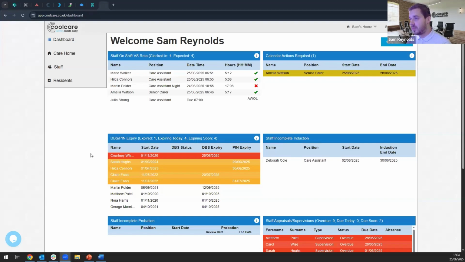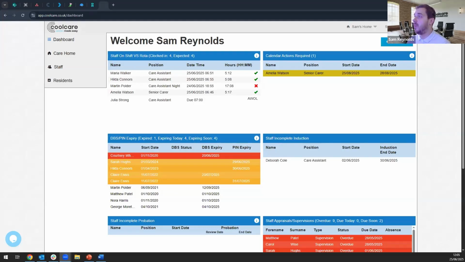So, first thing to look at is one little thing in the background that's going to help with our absences. Adding absences to CoolCare is when, if people are off, staff members are off sick, or any reason essentially that isn't a holiday, you would add it in as an absence on CoolCare. And you can have a variety of reasons for why people may be off on those days. Now, those reasons are actually controlled by yourself in CoolCare through your lookups. You can add to that list of reasons, and there are a couple of additional settings relating to them that can affect different things within the system.